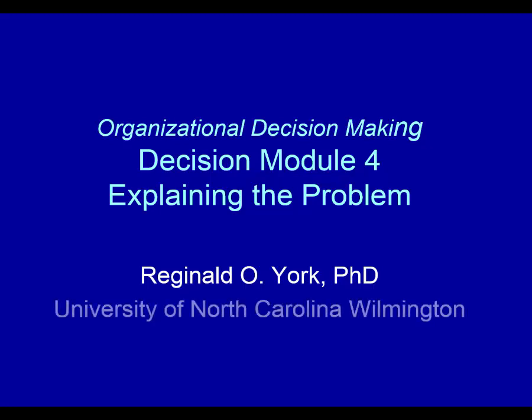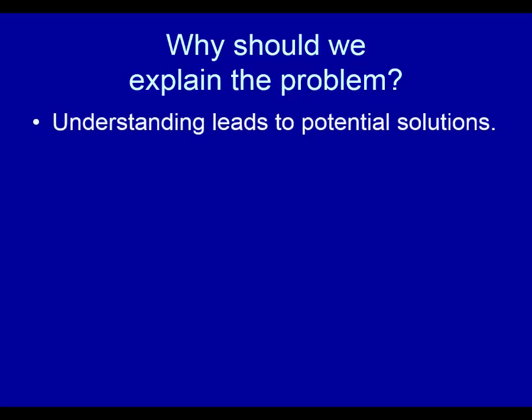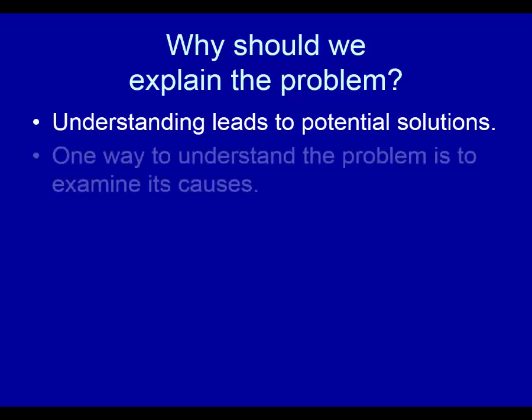How do you explain the problem that you have identified? So you've already identified the problem, but now you want to explain it. So we might ask the question, why should we explain the problem? One reason is understanding of the problem leads to potential solutions. If the lack of knowledge leads one not to be a good parent, then maybe lack of knowledge is a cause of poor parenting. Therefore, perhaps training would be a logical solution.